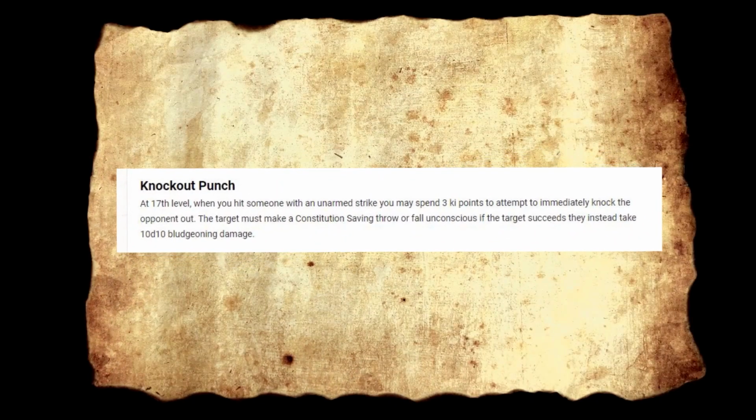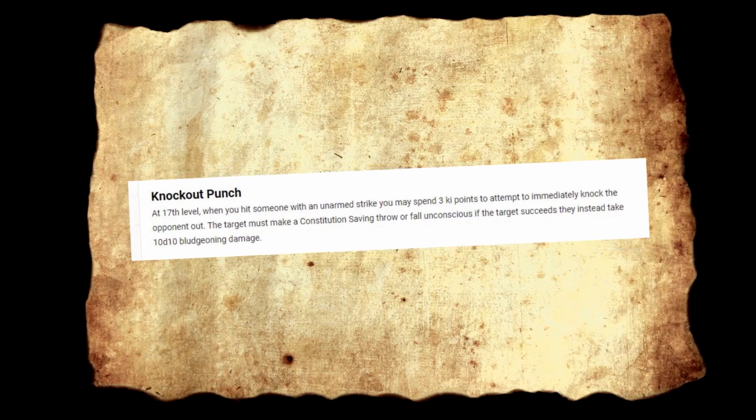Knockout Punches is the capstone ability. At 17th level, when you hit someone with an arm strike, you can spend 3 key points to attempt to immediately knock the opponent out. The target must make a Constitution saving throw or fall unconscious. If the target succeeds, they instead take 10d10 bludgeoning damage.